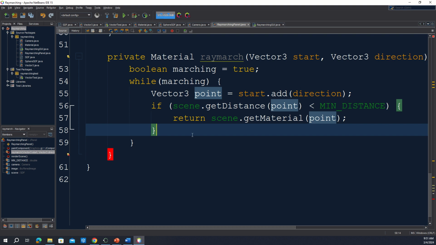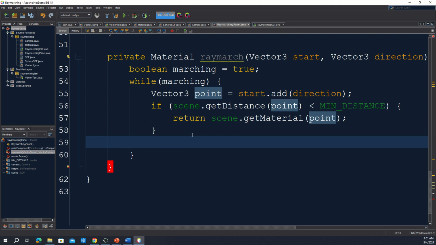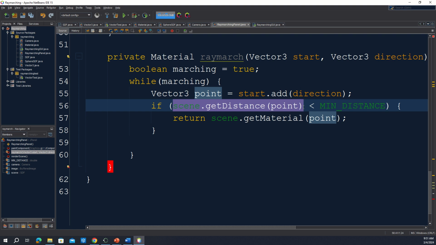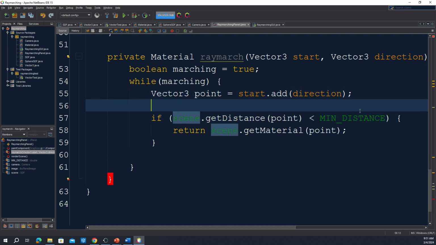And okay, so if we don't hit something and return, then what we need to do now is move the ray forward. We want this by this minimum distance. So actually, let's store that distance, so we're not calling that method twice each time, because that's going to slow things down.